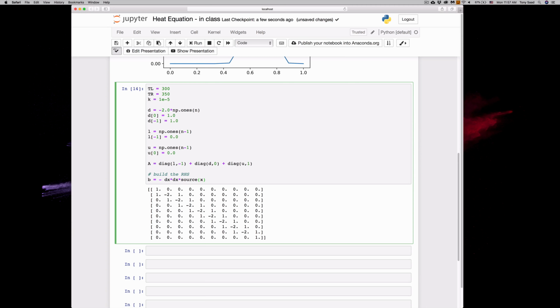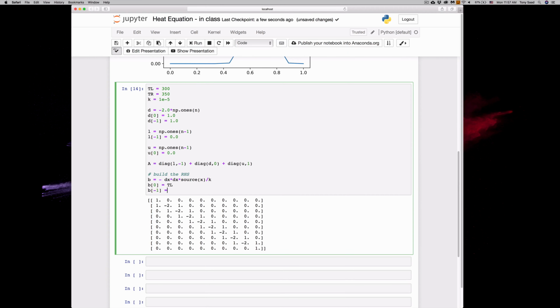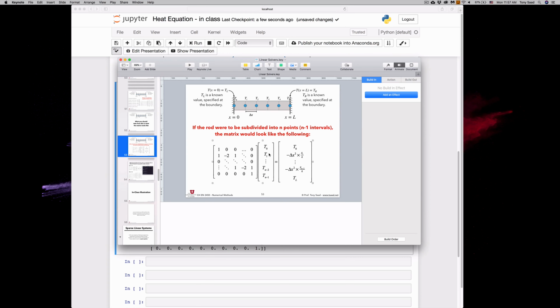It's going to give you s0, s1, s2, and so on, over k. And we need to fix the first entry and call it TL, and the last entry and call it T right. So this should be called, yeah, I'm calling it T0 over here, and TL. So there's a typo in the nomenclature over here, and that obviously needs to be fixed.